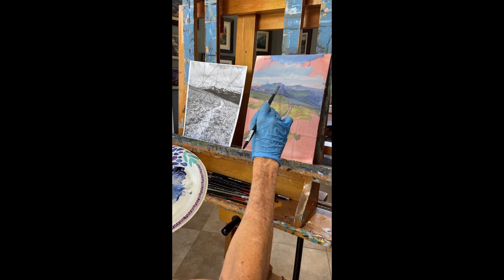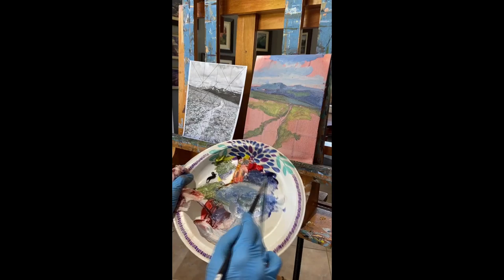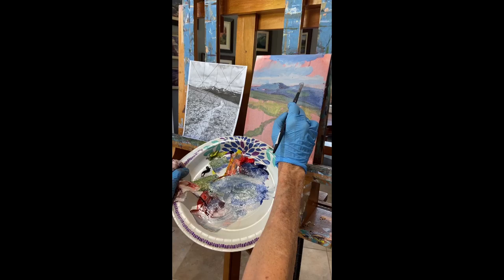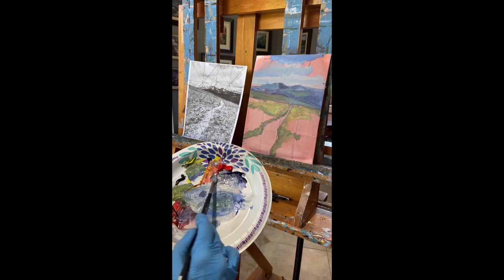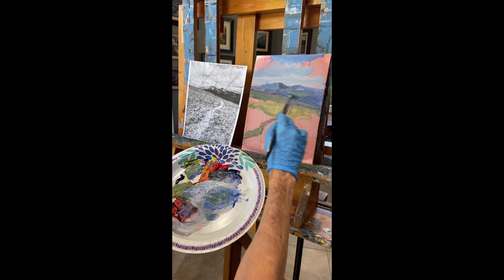I don't have that mountain quite as dark as I need it, so it's not coming off quite as well as I'd like. I want to go darker, so I'm going to use a violet tone and darken up right here — just a few touches. That mountain also has more foliage on it here, so there's some dark here. I think actually the clouds are casting that shadow. Then I want this back mountain in between to actually be darker with just a little bit of greenness — a little bit of yellow with the blue to make this darker. I want this to feel a lot darker, so I really have more of that pattern of dark running through my picture.